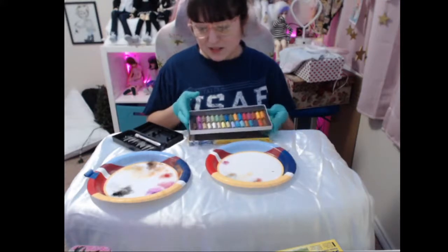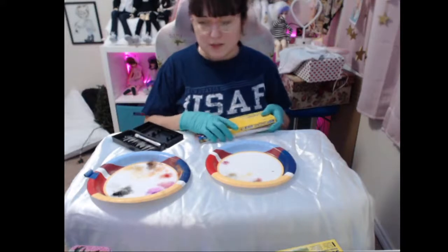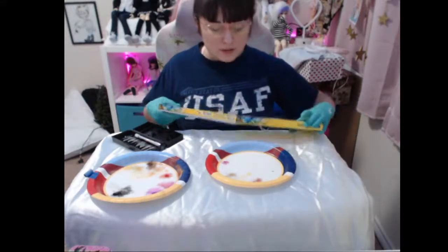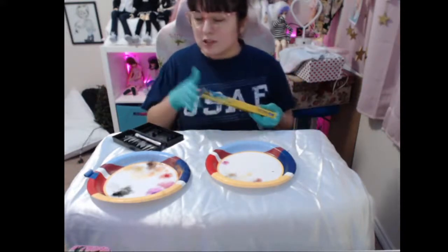I think that's all I need, really, because I still had a lot of other colors out on my tray, so I think I'm pretty set there. So once I have my pastels ready to go, I'm going to go ahead and also get out my brushes that I need.